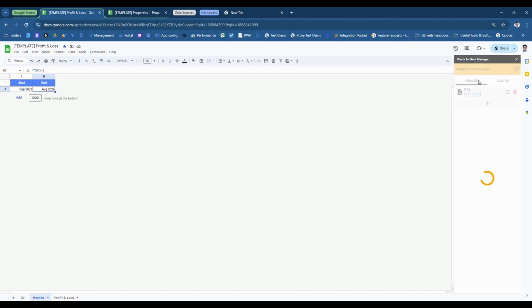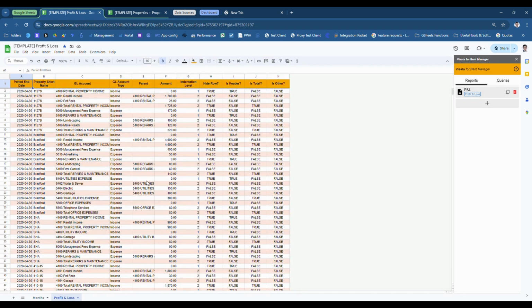So theoretically, now we would have this profit and loss data, and it's refreshing hourly or daily or however often. And then step number two, so you might notice if we look in here, we don't really have a lot of information about the properties. If you remember on the dashboard, we had property name, property group, the state, the property manager, things like that. And all we have here is the property short name.